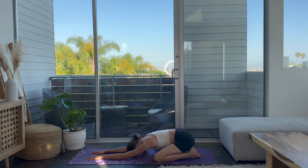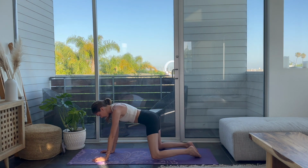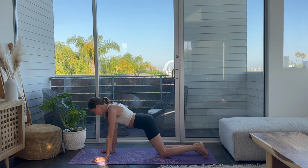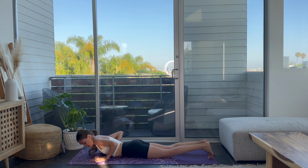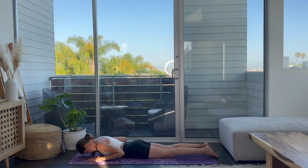Beautiful. Next inhale, back to tabletop pose. And from here, lower all the way down onto your belly, forward Shavasana. So come all the way down. And you can keep your palms right underneath the shoulders, untuck those toes, press into the tops of the feet, and place the forehead onto the mat.